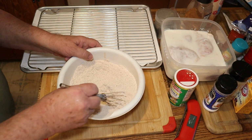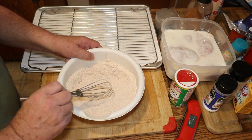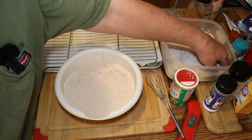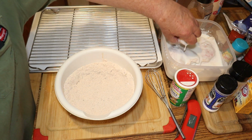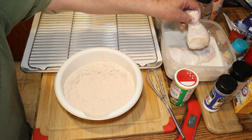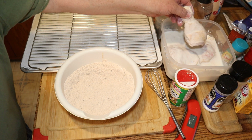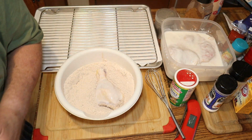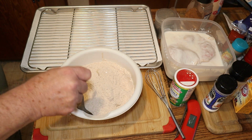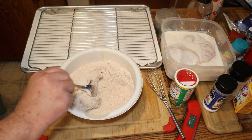All right, we got our flour mixture with all of our ingredients. Now let's start putting things together. We're going to get this, and we're going to let it drain as much as we can off of there. Get it out of this buttermilk. And then we're going to drop it in here to kind of just cover it over. Push it down in there. Roll it.